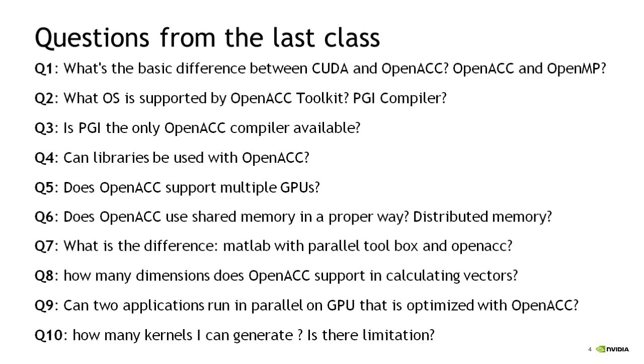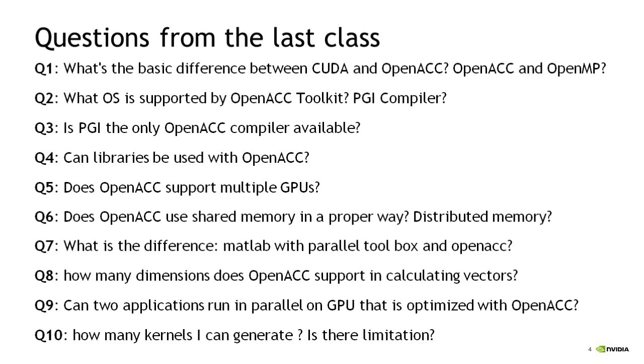OpenACC, on the other hand, is a higher level than CUDA. It is a pragma-based parallelization scheme where you give hints to the compiler on how to parallelize your code, but not necessarily tell it the exact steps it needs to take to do it. The compiler is then going to do some analysis and determine what it thinks is the best way to parallelize your code based on the information that you have given it. These two methods, CUDA and OpenACC, both achieve the same goal. That is, they parallelize your code to run on CUDA-enabled hardware.